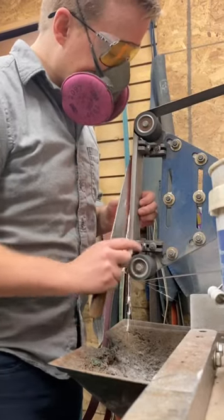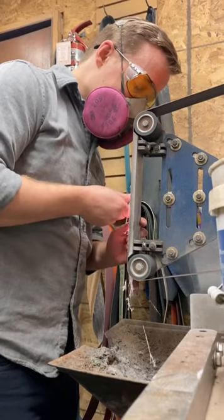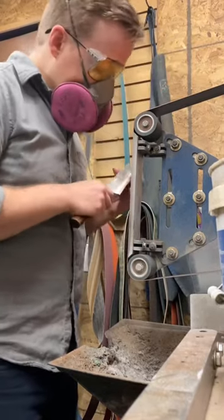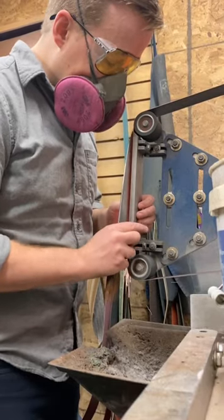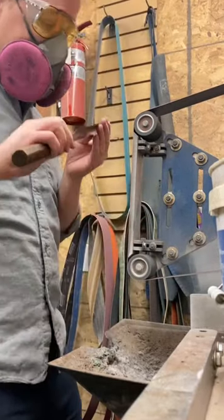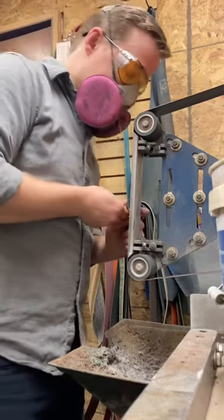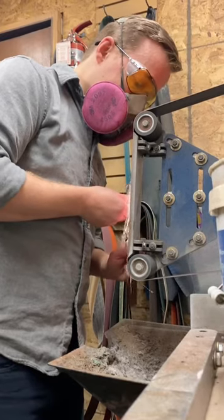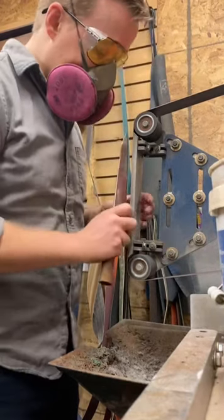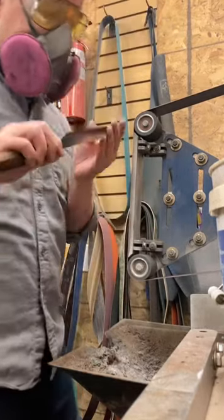I'm doing this at a higher angle than I normally would on the stone, just to make sure that the belt marks, the scratches, don't show up on the face of the blade. And I'm holding this fairly parallel with the direction of the belt to make sure that it hides easier that way, and I can get through them quicker on the stones. Once I've done this, I think this is the last pass, yep.